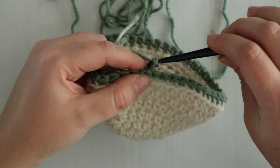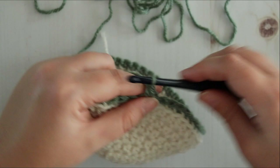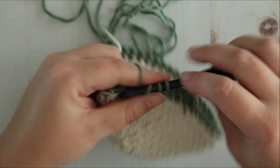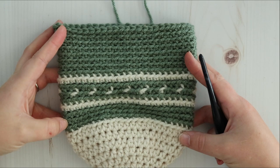So the next round, chain one, and we're going to do the same thing. So single crochet in the back loop of the same stitch as chain one, and then single crochet in the back loop of each stitch around. And you're just going to repeat the same row until you have 23 rounds, including your toe stitches. Alright, so I worked ahead and I added a pretty little Fair Isle design, which I will get to later.